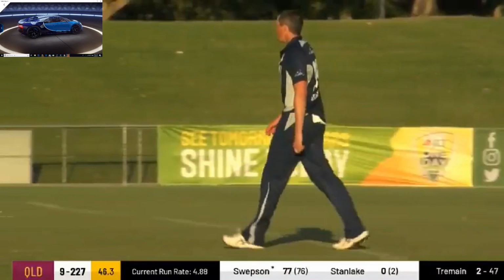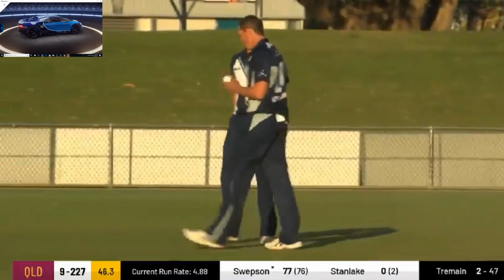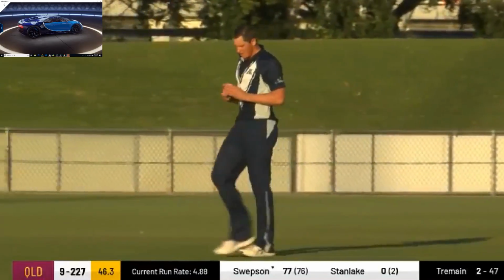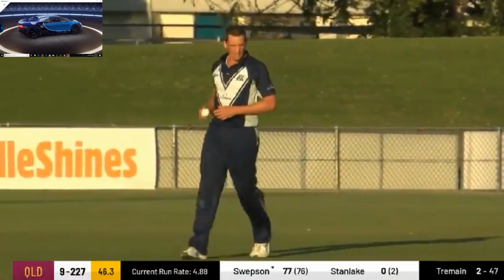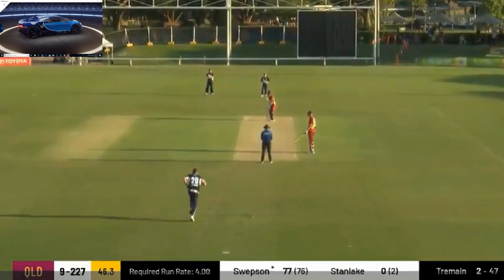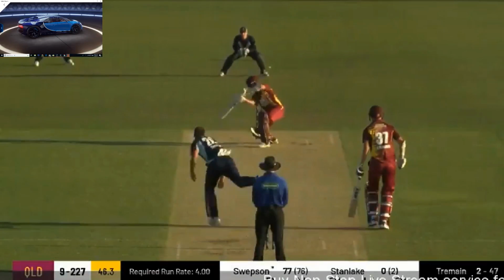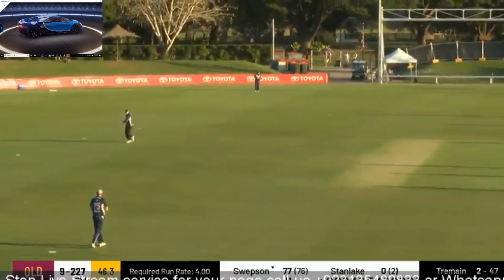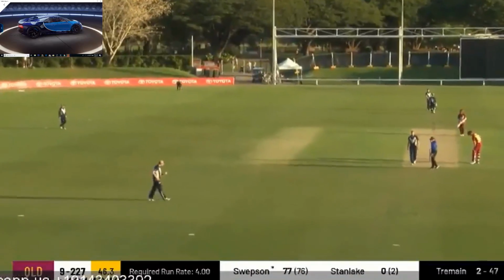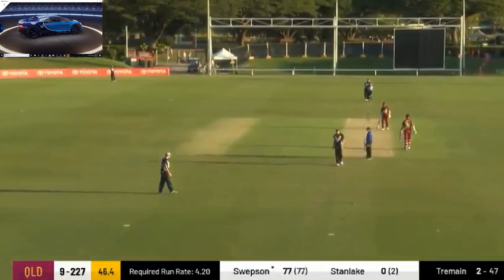He doesn't need to be. He doesn't. But Billy Stanlake can't even look relaxed at the non-striker's end, and he just can't lean on his bat like most batsmen do, because otherwise he'd fall over. The bat's about a foot off the ground when he holds it. That's well bowled. It's like he's waving around an autograph bat. Yeah, you know what I mean? Like, you look as though I'm not nervous, I'll just lean on my bat, cross my legs. He can't do that because he can't reach the ground with it.